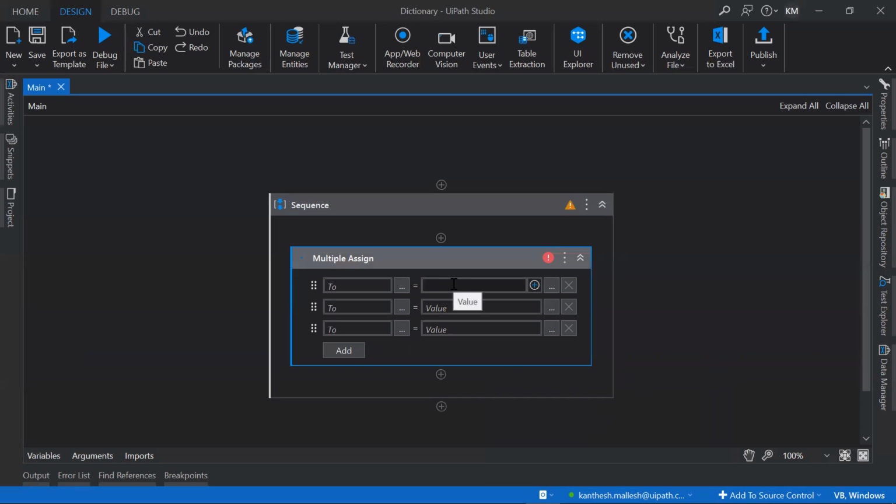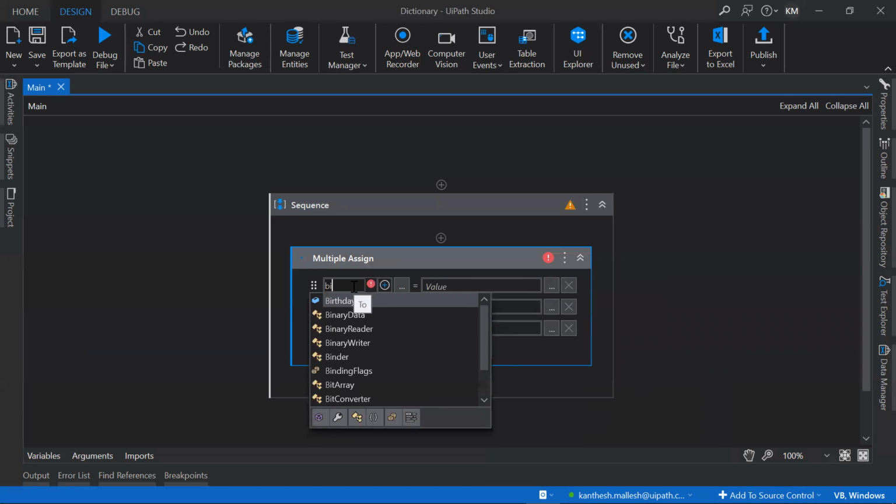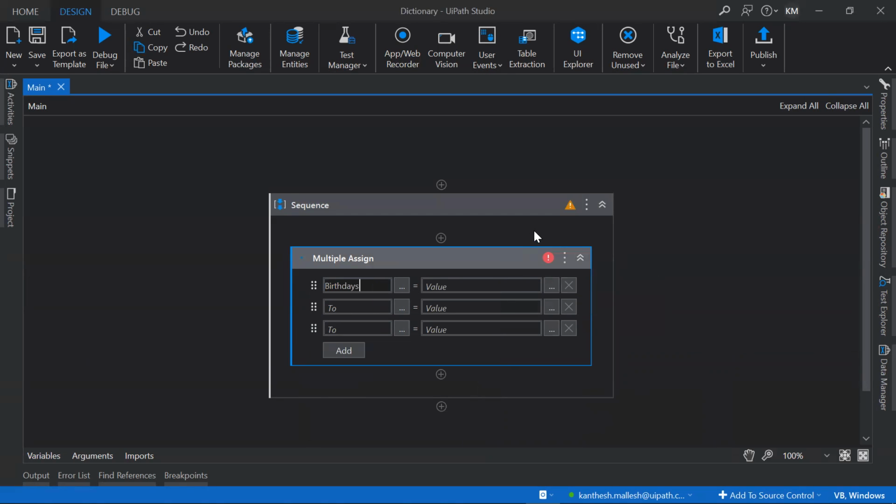Let me start storing the values. I would say birthdays, a dictionary. In that, let me give a name, I will say Sam. And he was born, let me say some random name, somewhere in the past.